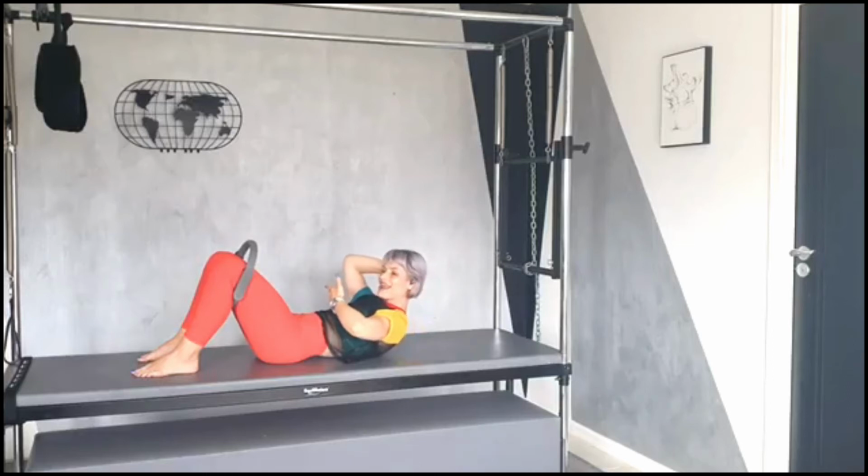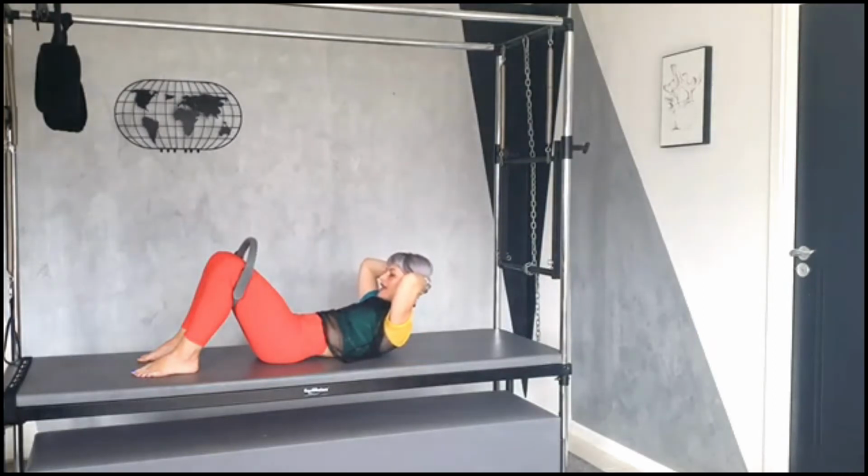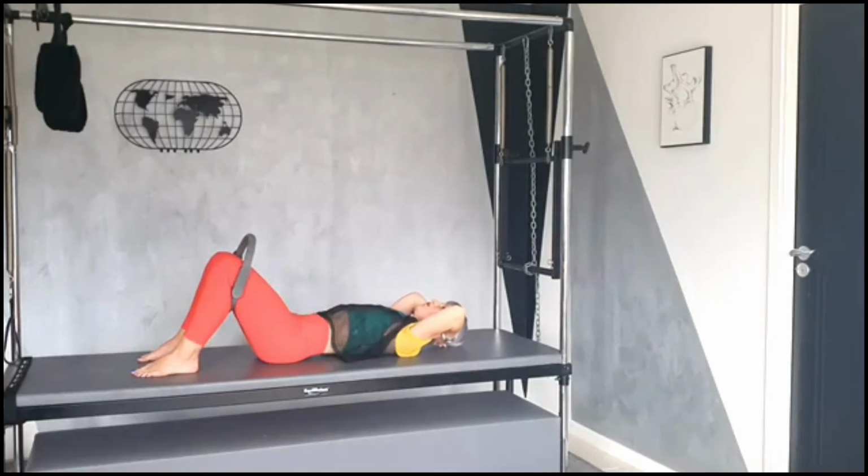Staying as high in the chest as you can. Little pulses up for me, please. We pull. 1 and 2. Exhale. 3 and 4. Deep 5. Exhale. 6, 7, and 8, 9. And hold it, hold it, hold it. Controlling it all the way down.